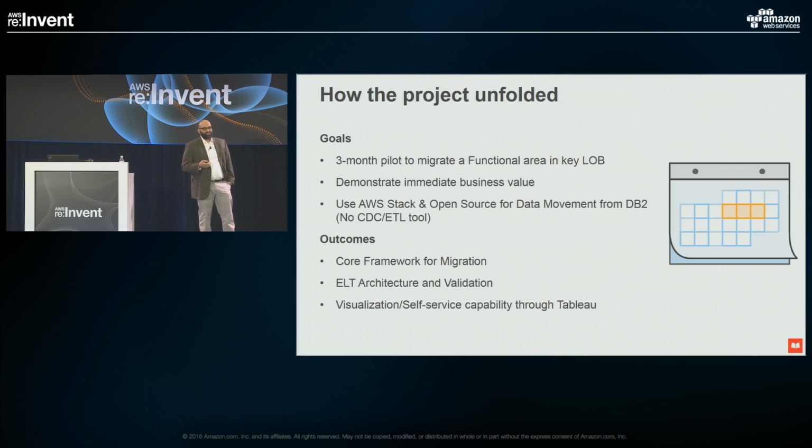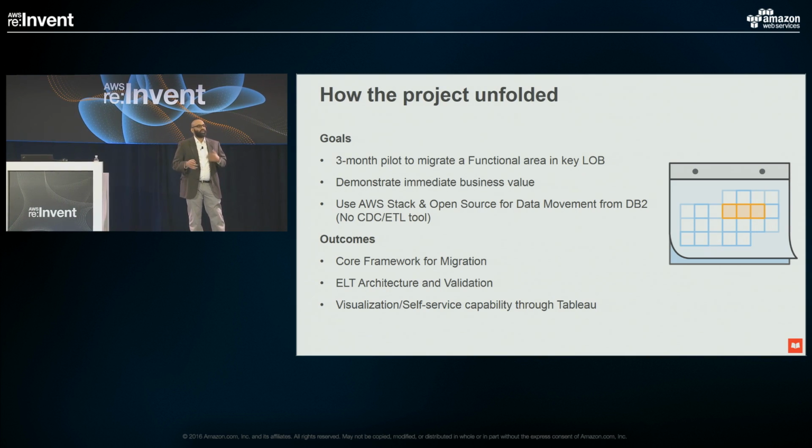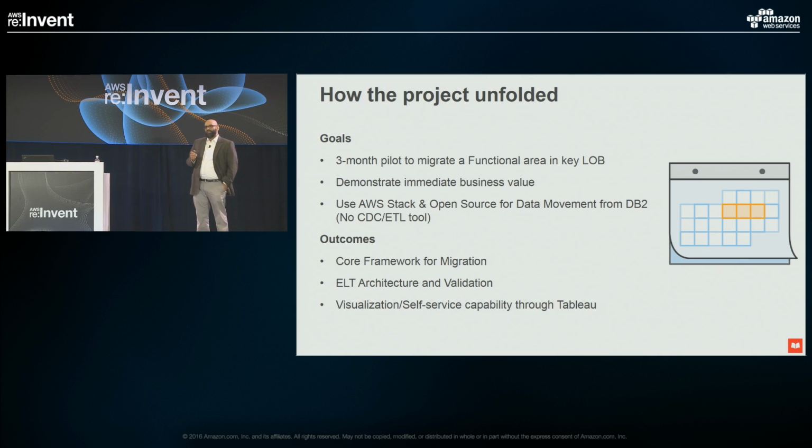So the outcome of this 12 weeks was we developed a core framework for migrating data. And this, for us, was the central problem. How do you get data out of an AS400 system, which doesn't really talk to anything, into Redshift? That, for us, was the core problem. And we built a framework that allows us to do that in a performant and repeatable fashion. And Lakshmi is going to talk about that a little bit more in a bit. We also validated that we could move from an ETL-based environment into an ELT-based environment, and that would work well. And finally, we wanted to show that once we had this data available quickly, we could also visualize it and drive additional insight to the business. And so we used Tableau for that purpose.